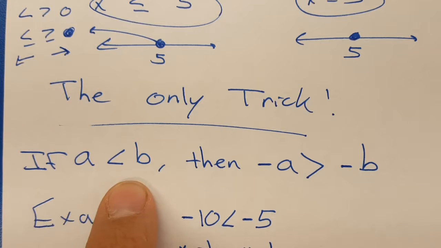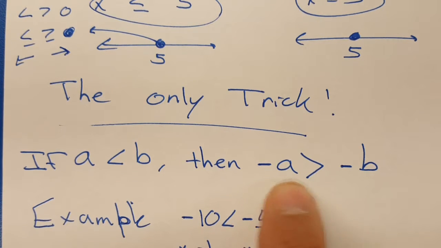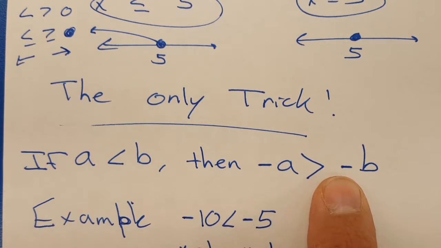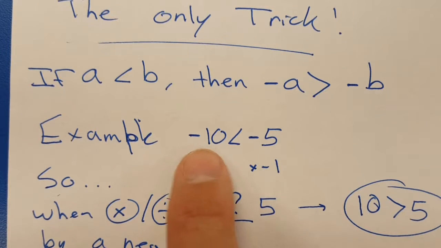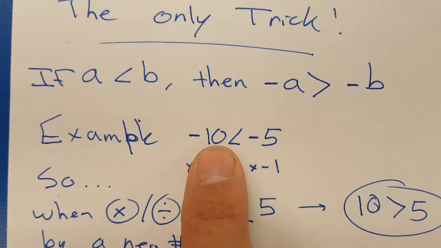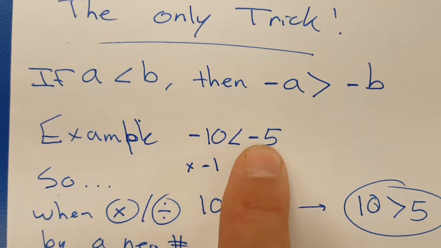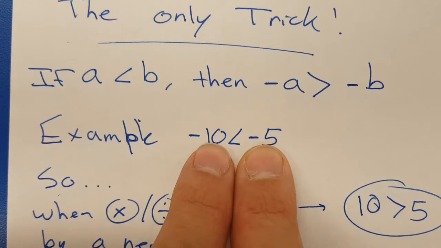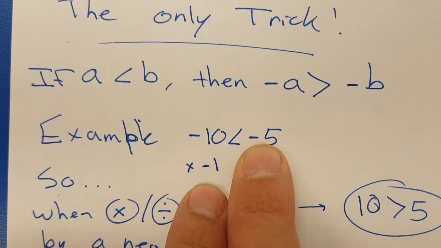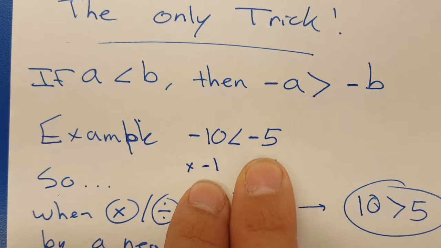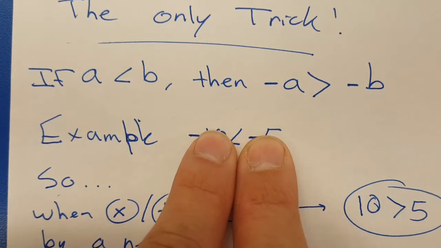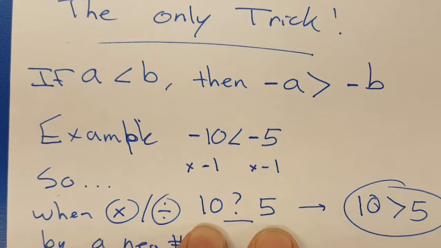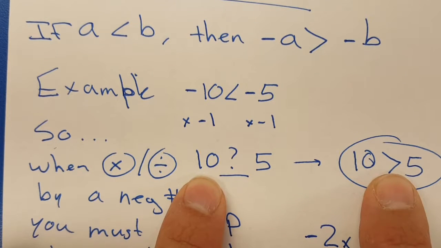If you have A is less than B, let's say A and B are numbers, then their opposites will have an opposite symbol. All right? Because of this trick, here's an example. Right here I have negative 10 is less than negative 5. Think about temperature, friends. Negative 10 is colder than negative 5. Now if I flipped them to the other side and made them positive, so if I took negative 10 times negative 1, and negative 5 times negative 1, if I made them both opposite, I would now have 10 and 5. Don't think too hard. 10 is greater than 5. 10 is now more, all right?